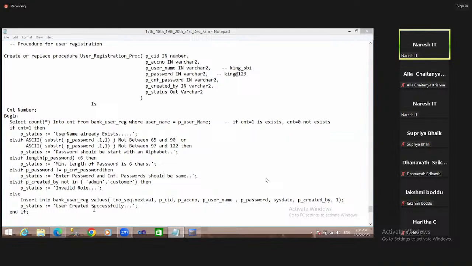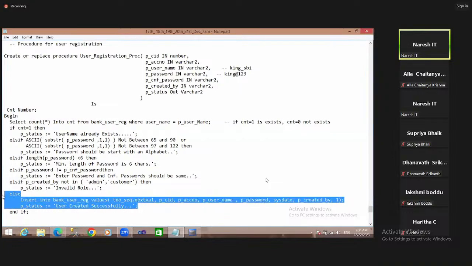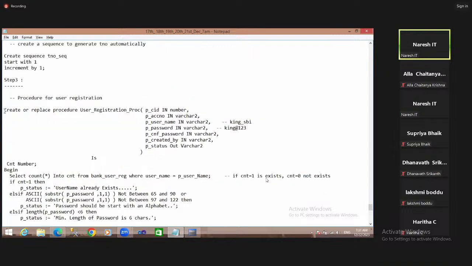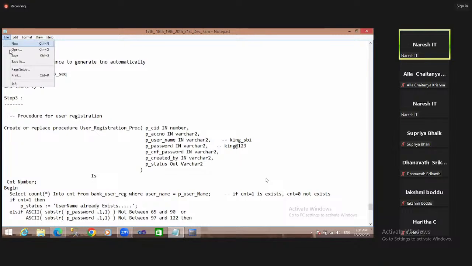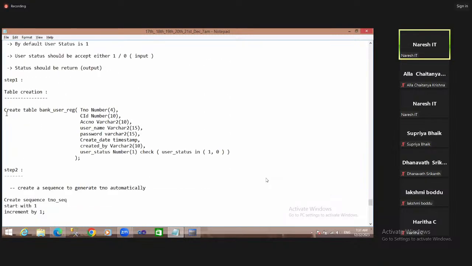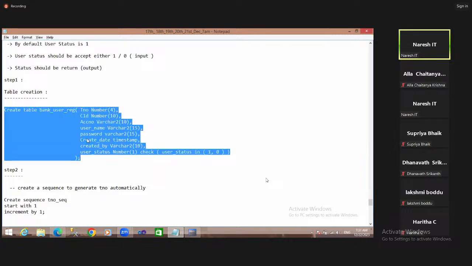User created successfully. And end, the procedure is completed, guys. This is the program for user registration. Okay. Now, step by step. First, I want to create the table.